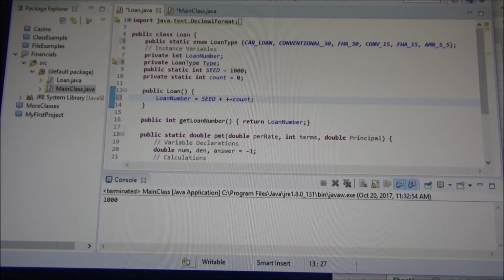You said an enumerator declares a class. Enumerator loan type is a class now. It's basically a class of constants, and they just start at 0, and however many I have, it increments by 1. So if I say FHA 30 is actually number 2, right? In the positions, position 0, position 1, 2, 3, 4, 5, right?